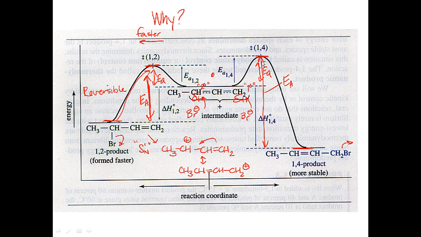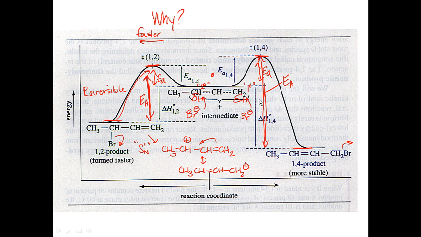So these two activation energies of the reverse reaction are significantly different. Now all of a sudden when I'm down here at the more stable product, I may not have enough energy to reverse myself and go back over this barrier. I might get stuck here. This is sometimes what I call the thermodynamic sink, because everything gets stuck in it.